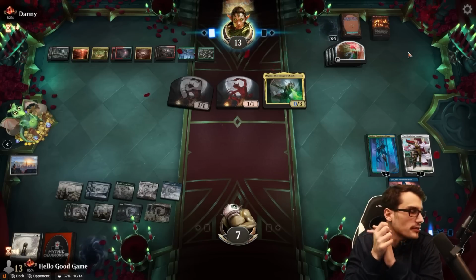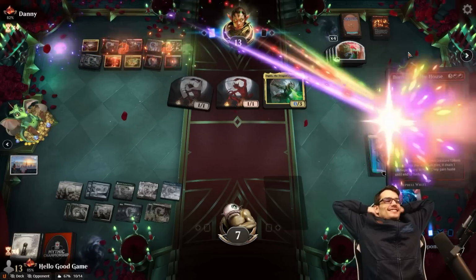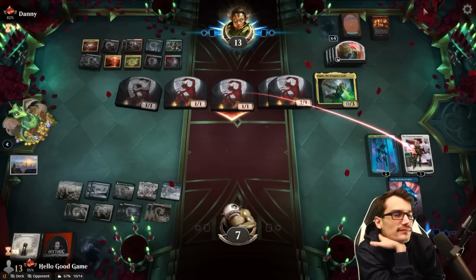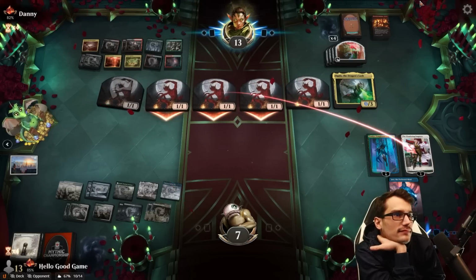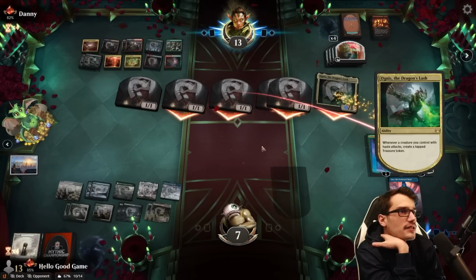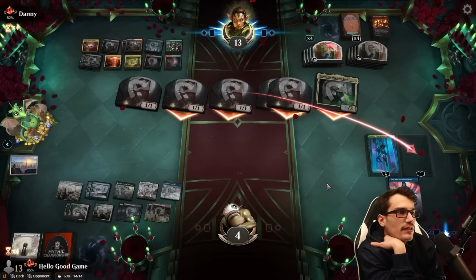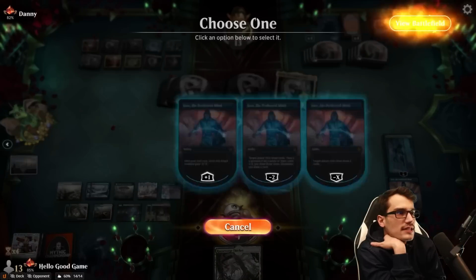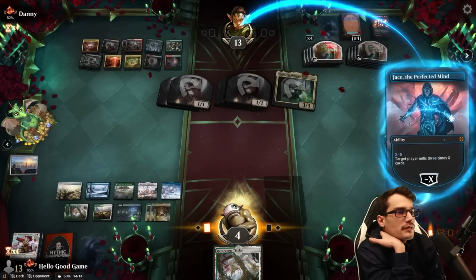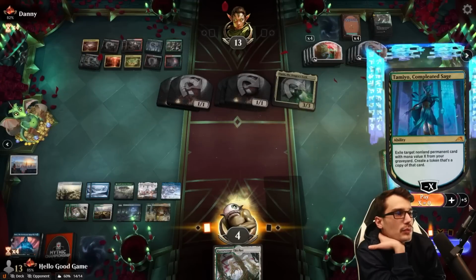Don't exile your planeswalkers again, bro. Oh, good for them. The 3rd burn down the house. But they don't know the correct attack. That's too bad. They should have gone all in on Tamayo. Because now we go like this. X equals 6. I will shatter your plans. And then -4.